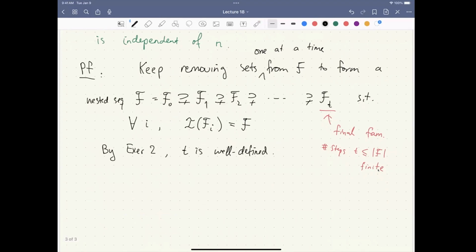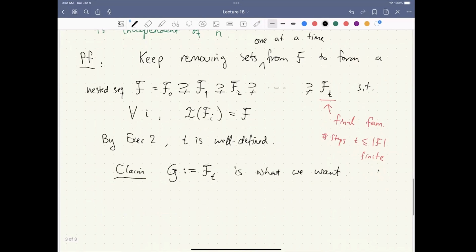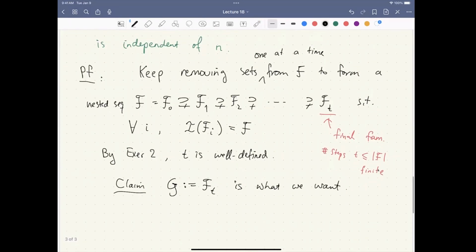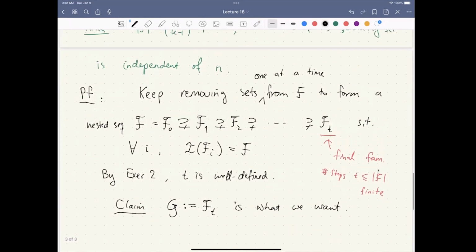Good. Now we're going to take G to be the final family, which is what we want. Trivially, G is the final family.